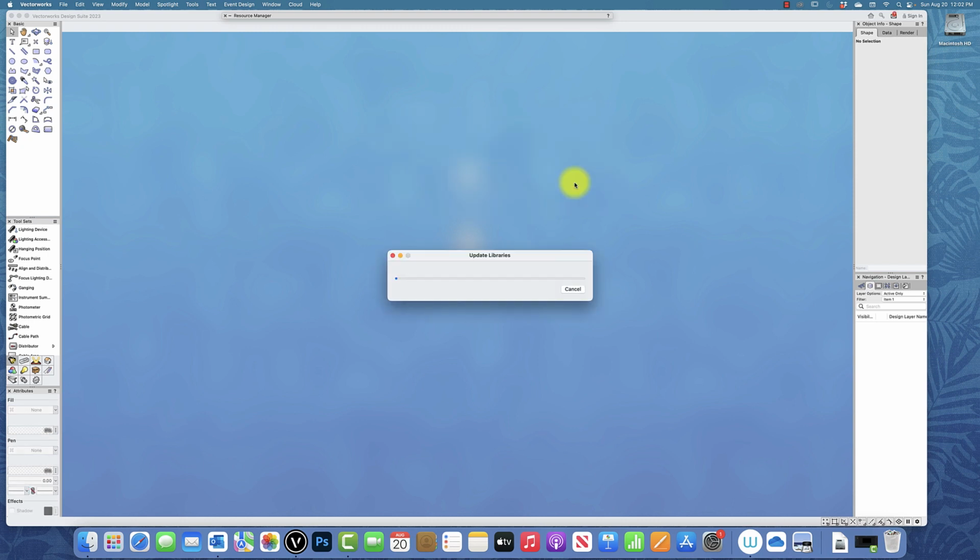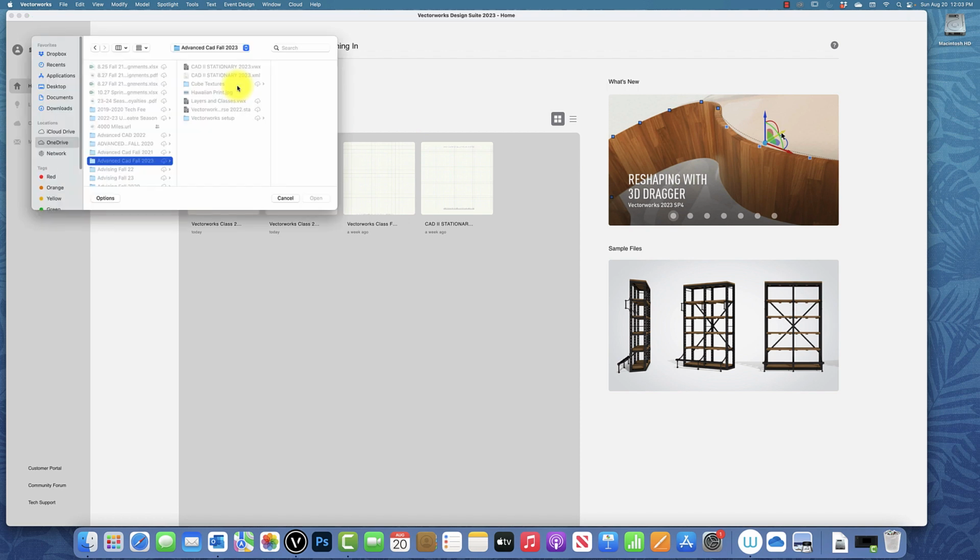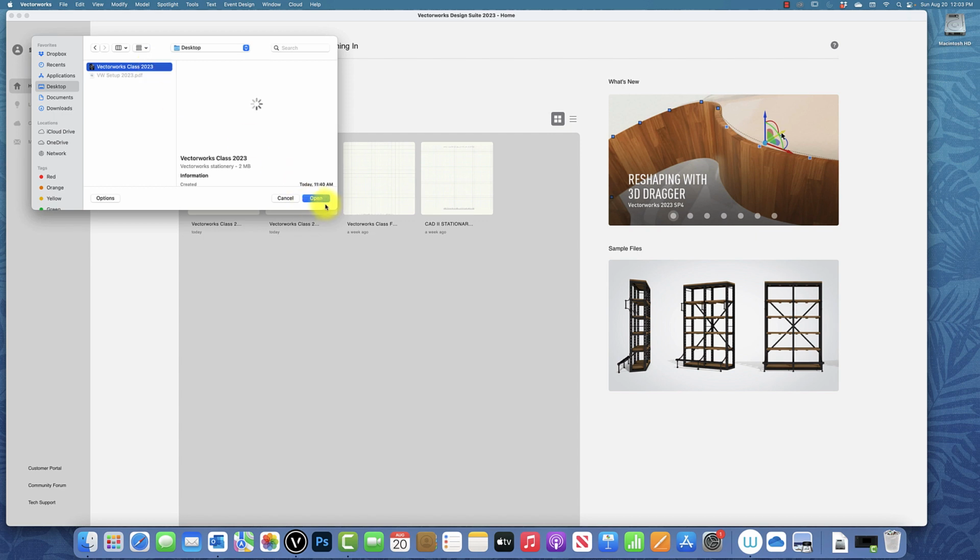You should go ahead and do that. Then you will likely get this screen. What we want to do is open the Vectorworks setup file. So open and find the file that you downloaded from web courses, the Vectorworks Class 2023.